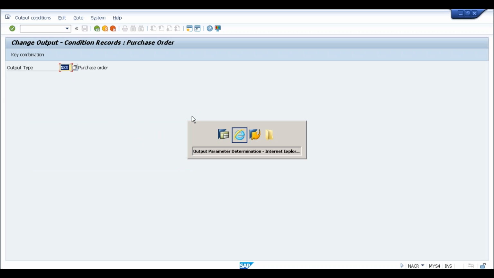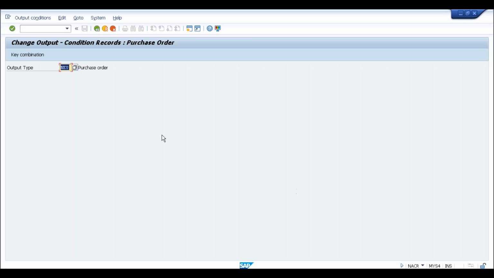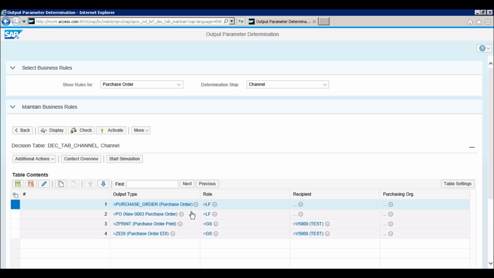In BRF Plus, you don't need any access sequence. What you can do is decide what are the different fields on which you want to determine the output. For example, in some of the cases, you may not require all these things. Like for example, here document type, I only want to determine based on the document type. So I'll keep all these things blank.